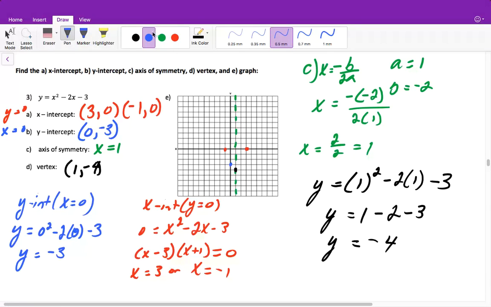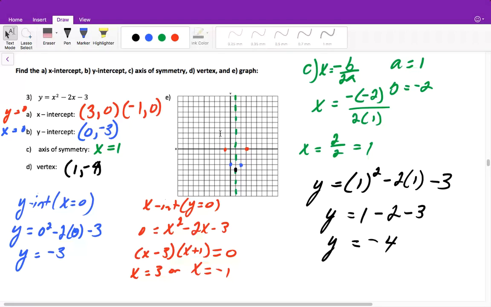All right, so now, based on this symmetrical property, I know that since I'm one space away, I'm at -3 here. I know one space in the other direction, I'm also at -3. So I can fill in that second blue point. And now I can draw my graph. So on your test, I do want you guys to use your axis of symmetry and your reflexive property to go ahead and fill in your graph a little bit easier.